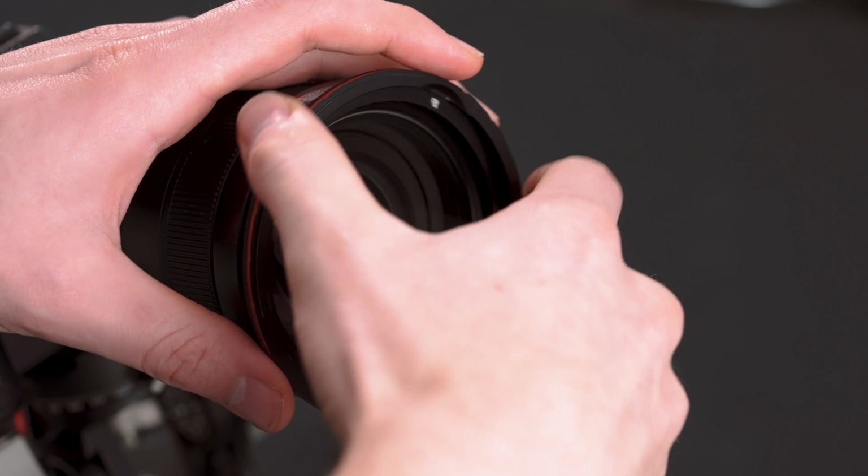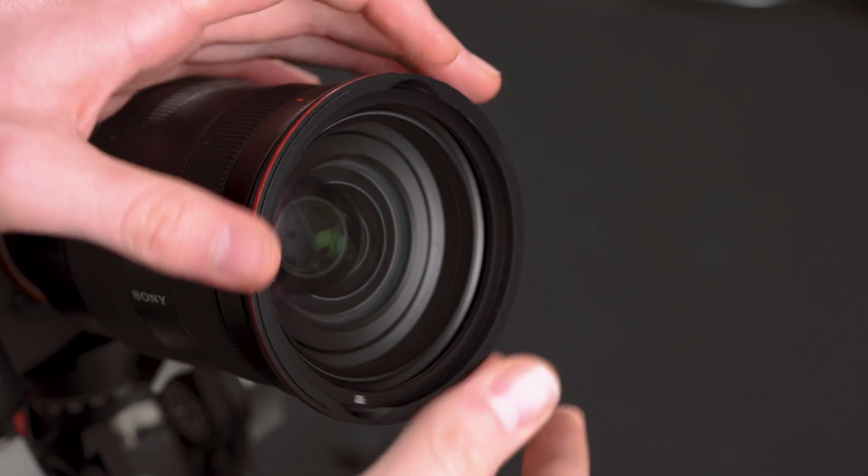So now that I've gone over the build, how these filters work together, and the image quality, you can obviously tell why I'm quite impressed. Freewell did a fantastic job of making a filter system here that's able to perform well in so many different situations, and made a fantastic tool for independent filmmakers. If you're shooting a wedding and you need something that's easy to swap out, these filters are so easy to work with, especially if you're shooting something like a low-budget commercial film where you're by yourself and you need to be able to change stuff quickly.